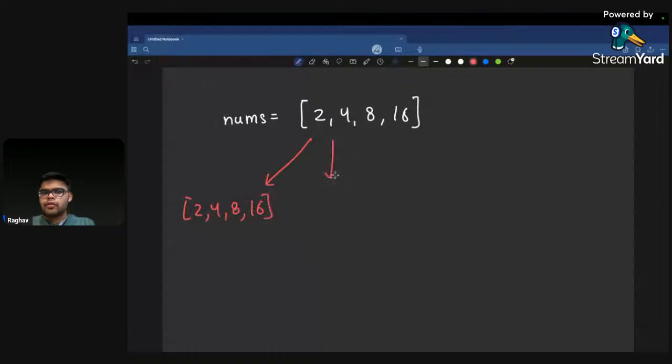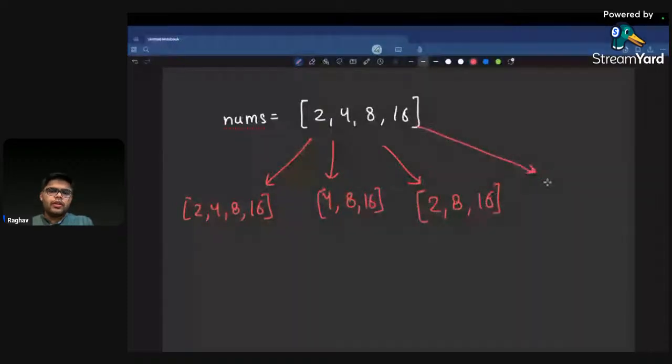If we remove one of the elements, then it can either be 4 8 16, or it might become 2 8 16, or if we remove 16, then the array can become 2 4 8, right?